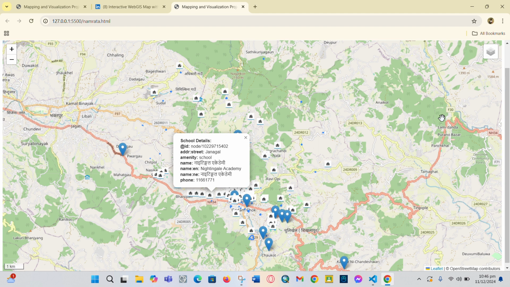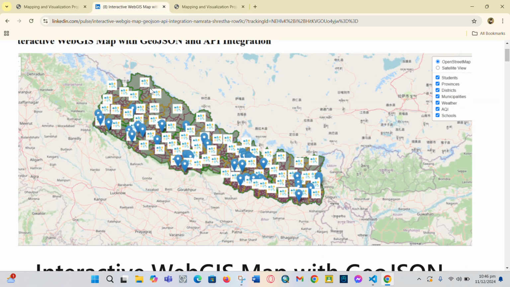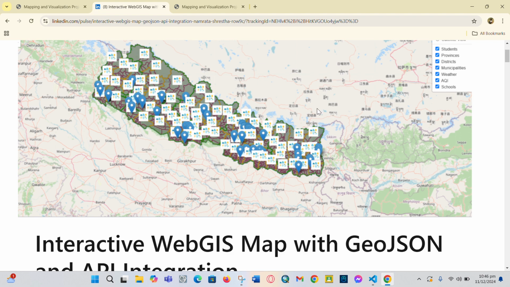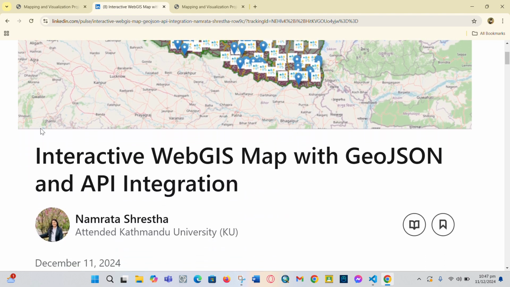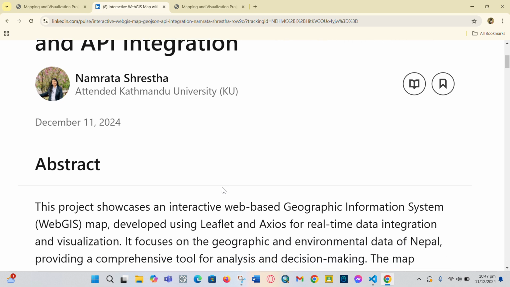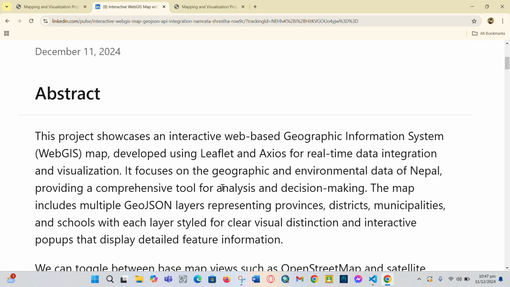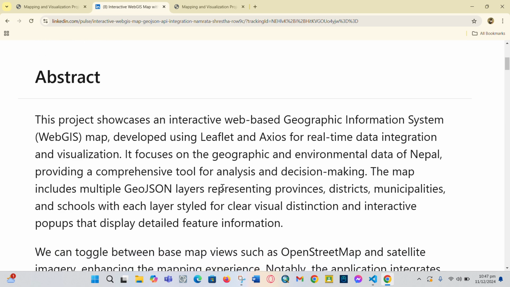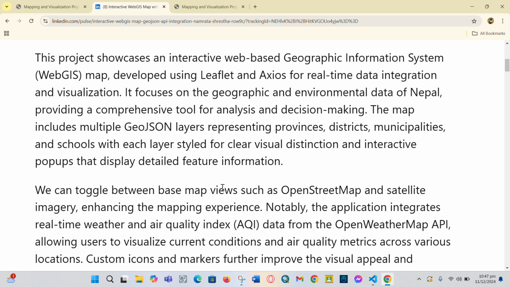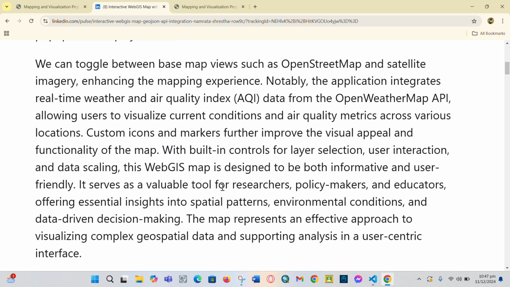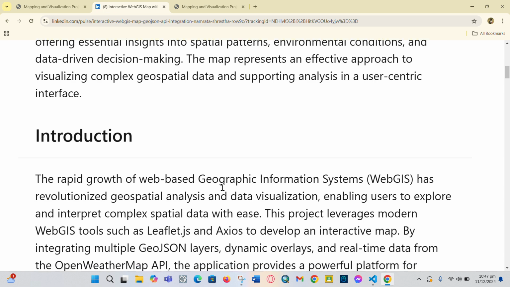I have included all this information in my LinkedIn account as an article, where this is the front page along with the title. This is the abstract where I have included what the project is about, how it is done, and how it is useful for the user.